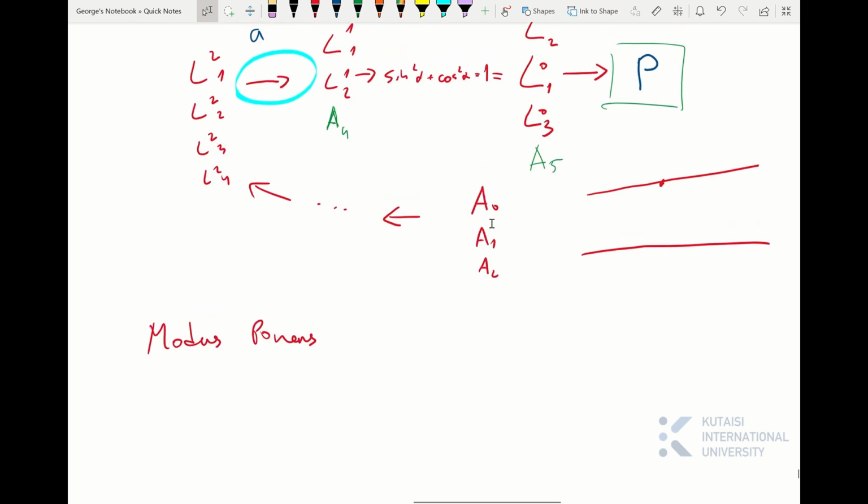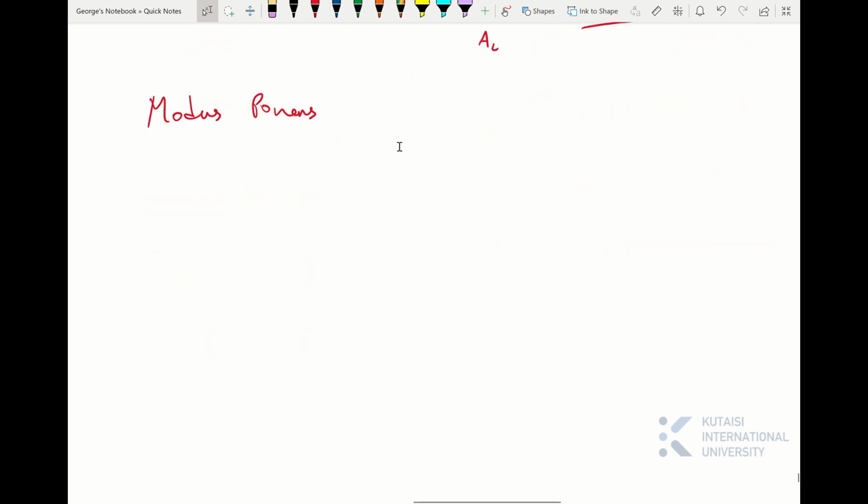To specify a proof, you also have to specify what the rules are that you use to go from one set of axioms or something that you proved to the next set. And modus ponens, the one you mentioned probably, is this: let's say I proved A, and let's say I proved that if A, then B. Whatever this means, somehow we have the intuitive notion of what this means. So I proved A, and I proved that A implies B. Can I conclude something from this?